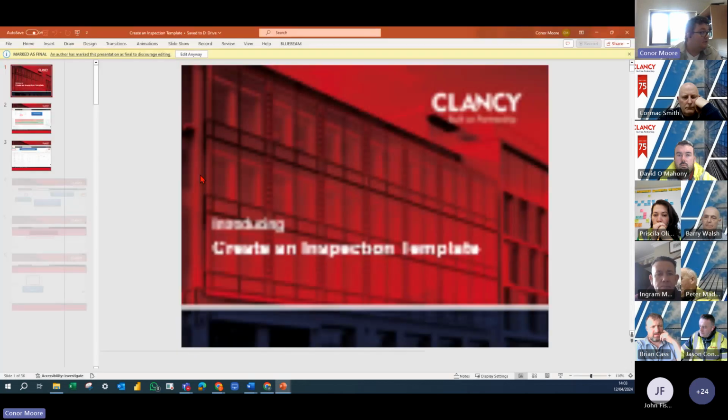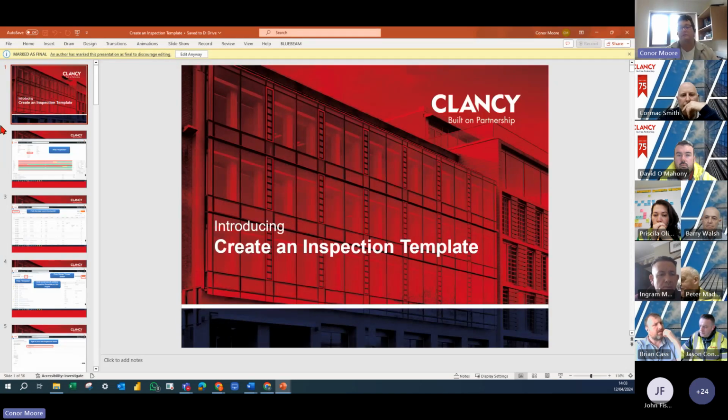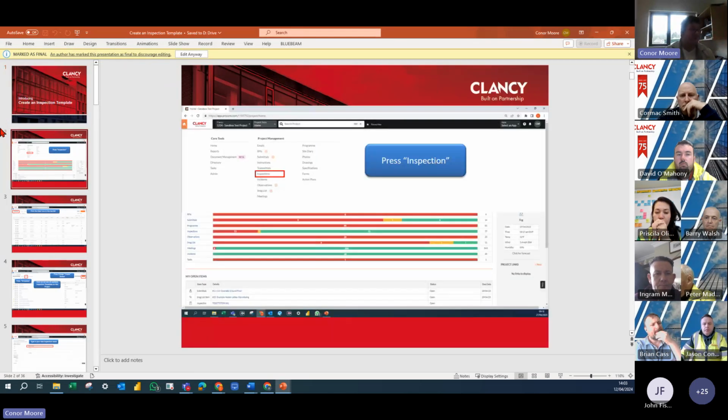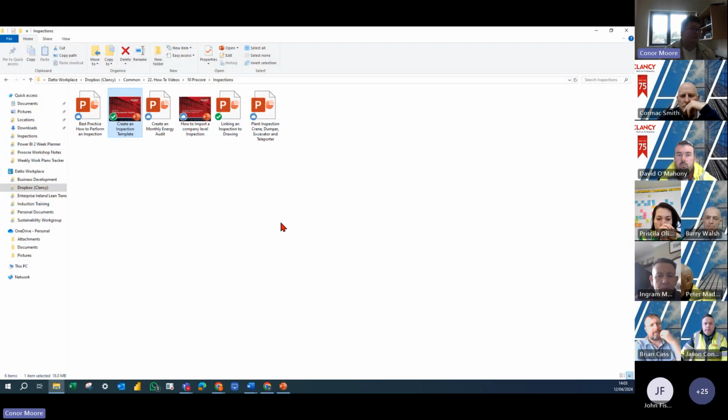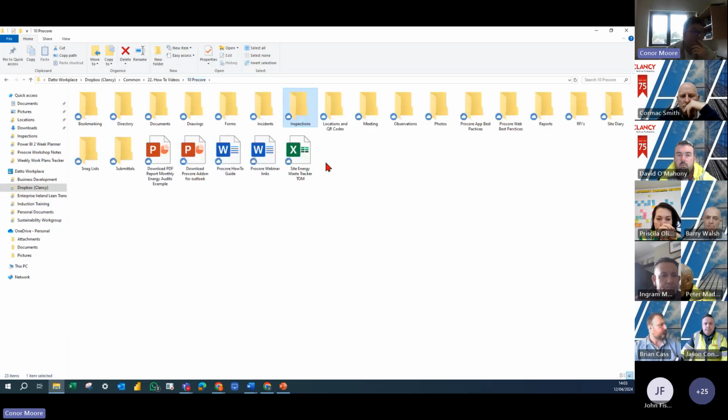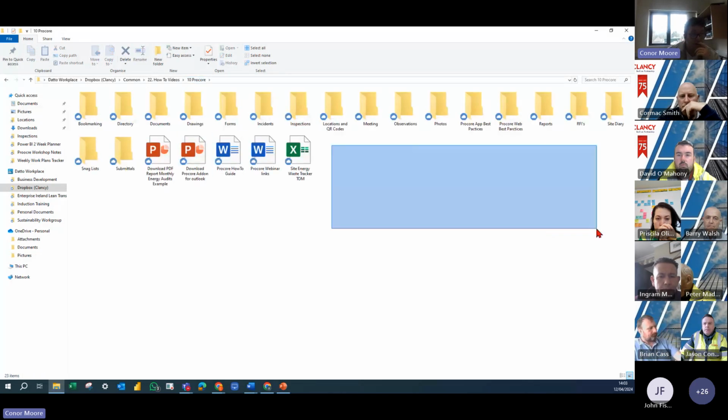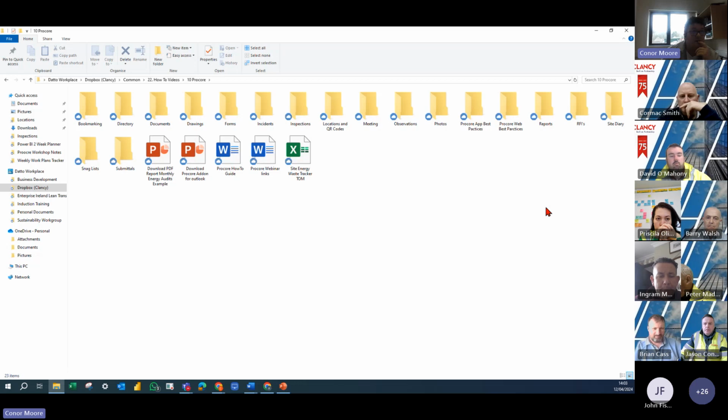So all that stuff will be stored here. If you're ever looking for anything, maybe a how-to for submittals or RFIs, they're all inside in that folder. And as you can see here, the little PowerPoints and step-by-step guides tell you exactly what it is that you need to do. So that's a very handy folder that you guys are able to use. And like I said, all the videos that we do will be placed in here as well.